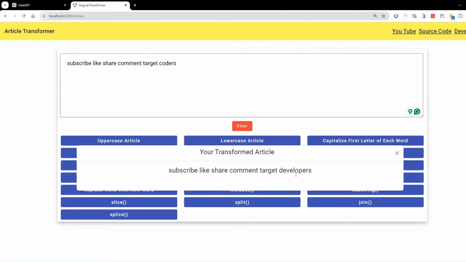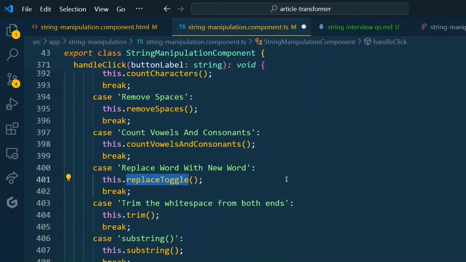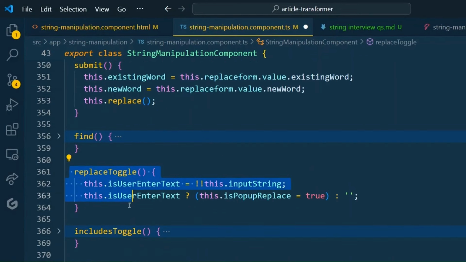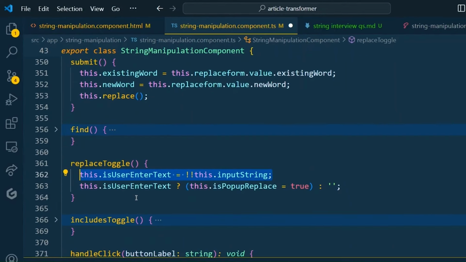So let's go to our VS Code and understand how this functionality works. We are calling the replace toggle method from here. This is our replace toggle method, guys.